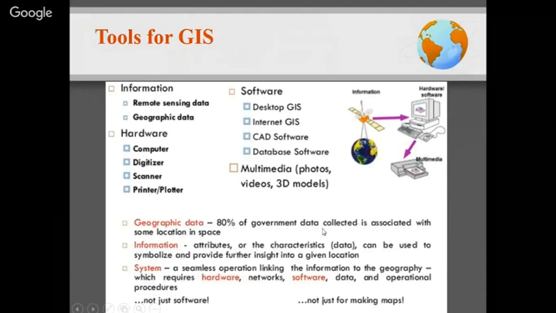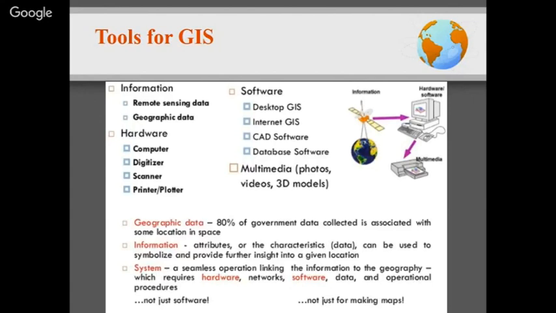80% of the government data collected is associated with some location in space, and that makes the data geographic. Attributes or the characteristics which can be used to symbolize and provide further insight into a given location help you to derive information out of the data sets which are non-spatial in nature.